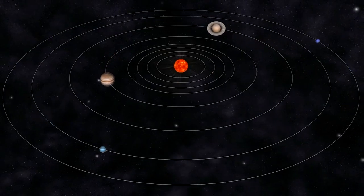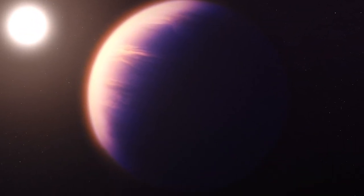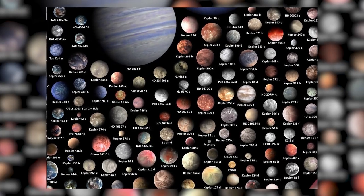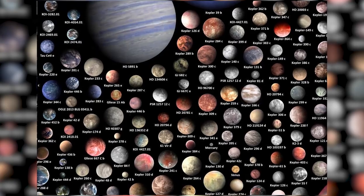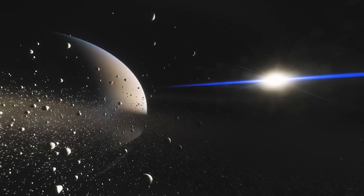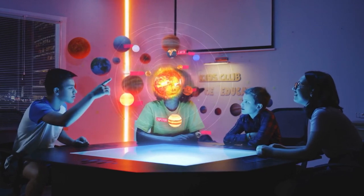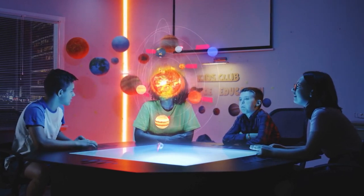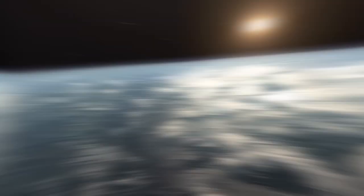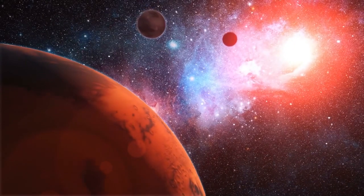For thousands of years, the only planets we knew about were orbiting our sun, but that changed in 1992 with the discovery of the first exoplanets. Since then, more than 5,000 exoplanets have been identified, but nearly all of them have been discovered through indirect observation — like astronomers noticing regular dips in a star's brightness and being able to infer that an exoplanet was in its orbit. Direct observations can reveal details that cannot be obtained through indirect methods, but the star's light obscures the view of most exoplanets. As a result, fewer than 30 exoplanets have been directly observed, and there's mostly young gas giants distantly orbiting their stars.